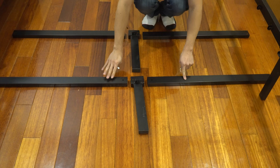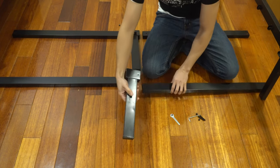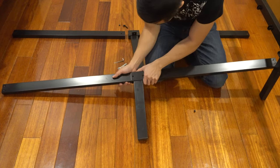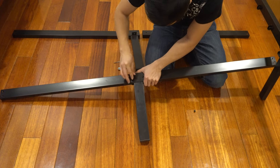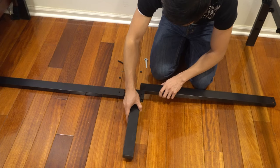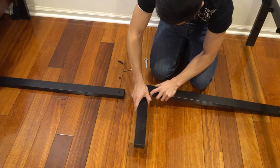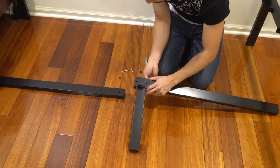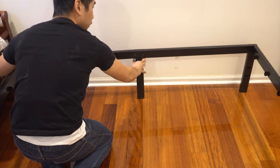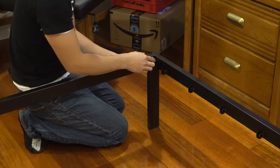Next, we're going to assemble the 2 horizontal struts for the head and foot of the bed to create a rectangular frame. The tabs on the feet should face inward towards the center of the frame. Lining up the holes for these pieces was the trickiest part during my setup. If you have trouble fitting the strut into the bracket or lining up the holes, you might have better luck by simply flipping the bar over. In almost all cases, flipping the bar over allowed me to align the screw holes and assemble pieces that didn't seem to quite fit together. Now we can attach the headboard strut to both sidebars using two screws on each side, and we'll do the same at the foot of the bed.